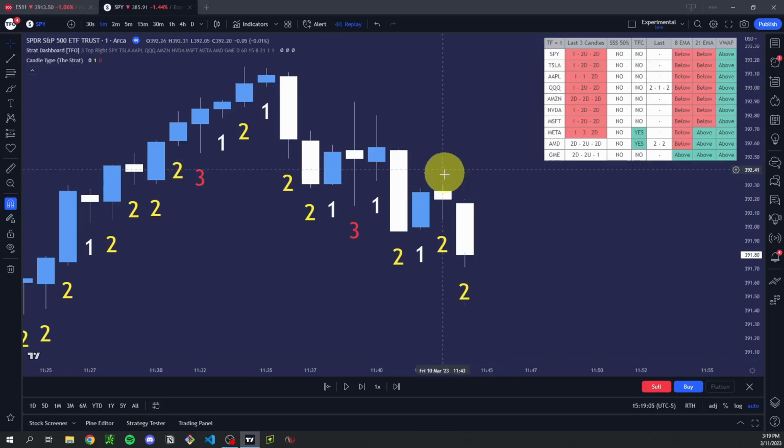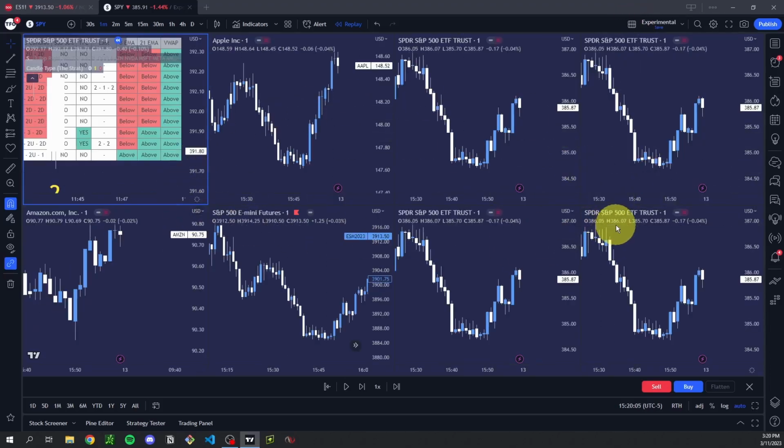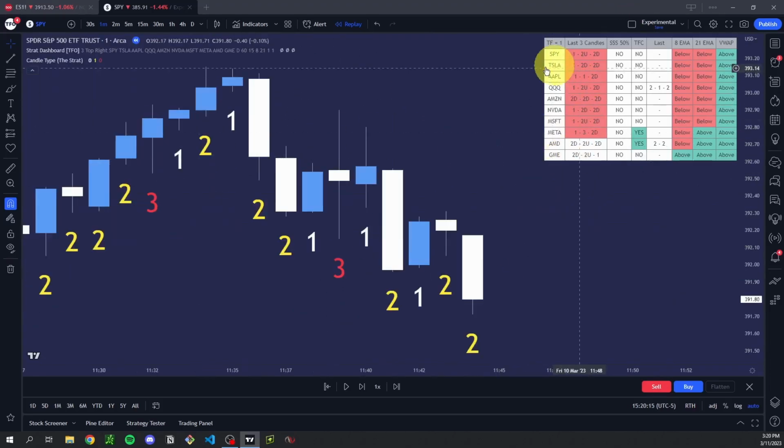So that becomes significant when primarily looking at this column for the last 3 candles, where you can see we're on SPY right here, and SPY is showing that the last 3 candles were 1, 2 up, and 2 down. So we have this inside bar right here, a 2 that took the highs, and a 2 that took the lows. And basically the advantage of this is just for people who trade the Strat that want to watch multiple symbols at once, pretty much like having a watch list. And instead of having like 8 different symbols on your chart and keeping track of each one individually, we can have all that information just on one chart via this indicator.